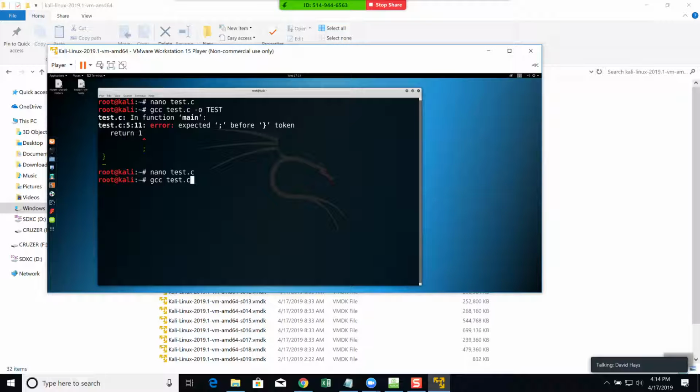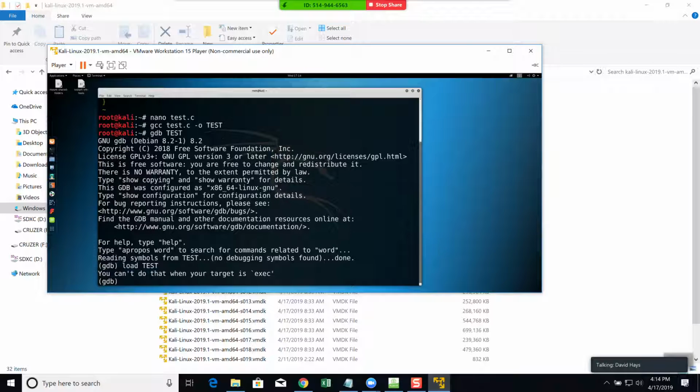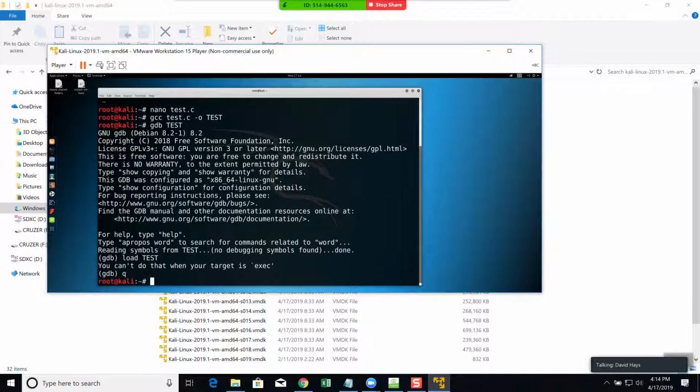gcc test.c -o test. Then gdb. I don't know if I need to put test here or not. Let me put test there. Maybe I do a load test. Quit.